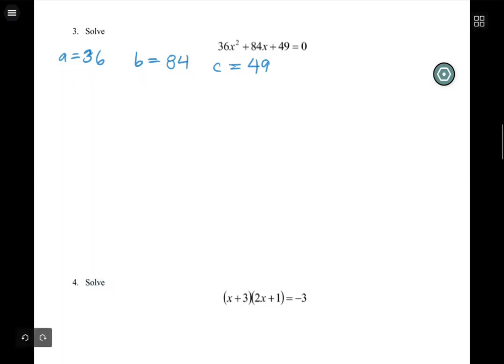Let's see, quadratic formula is going to solve for x, and x is going to be opposite b, negative 84, plus or minus the square root of b squared—I'm just going to write that, I'll come back to calculating—minus 4 times a, which is 36, times c, which is 49, all over 2 times 36, which is 72.